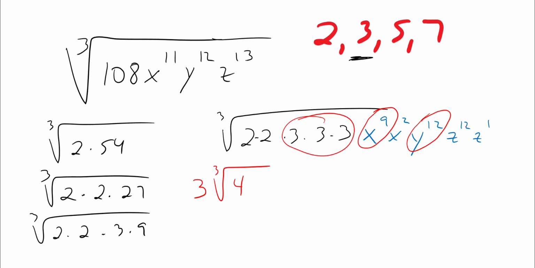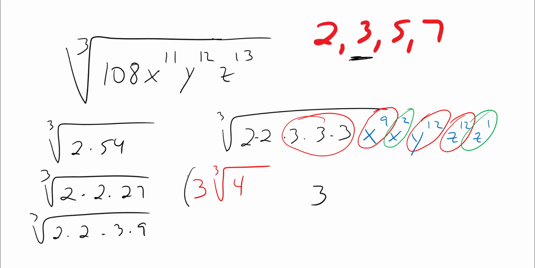These are the numbers you're actually going to take the square root of, or in this case, the cube root of. And the ones in green that I'm circling, that's your leftovers. That's under the radical leftover. Okay, so let me write out the final answer here.